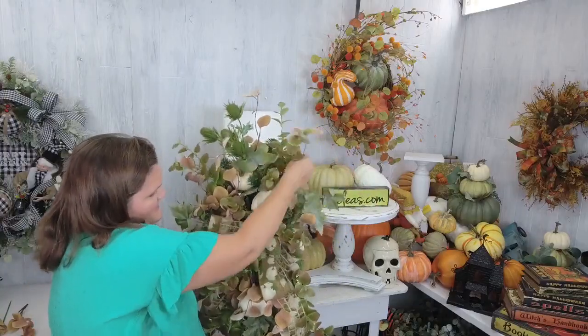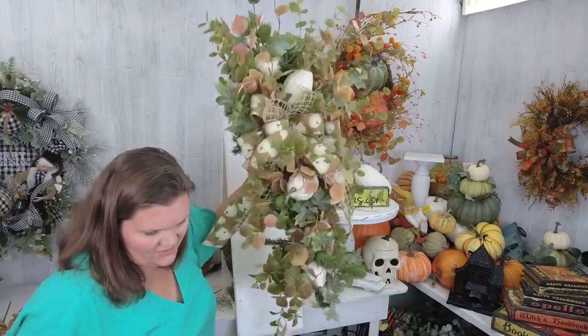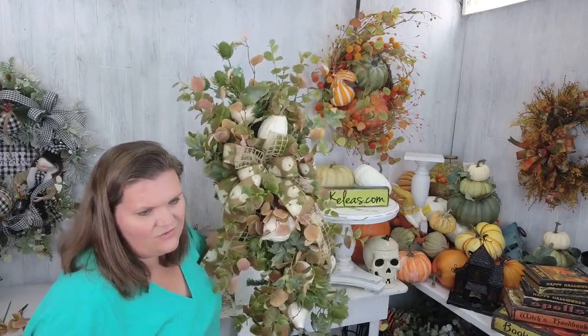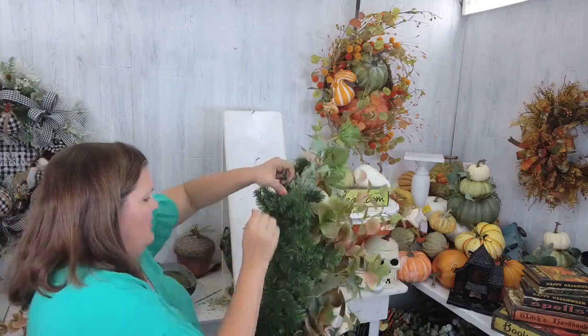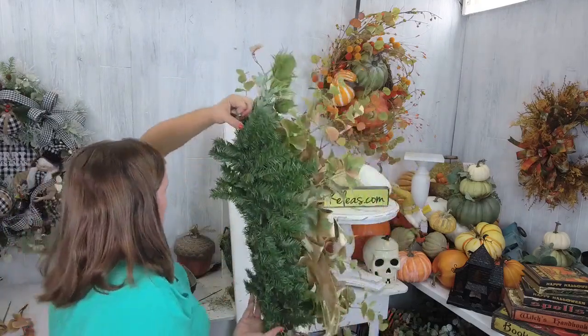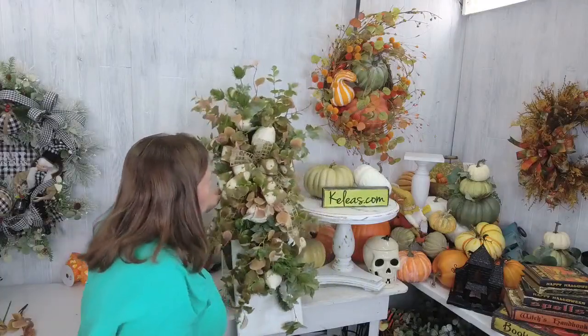We popped in some pumpkins. We used our bow from Bow Wednesday, and we did it. It turned out really, really pretty. A nice neutral fall piece that can transition all the way from the end of summer, like we are now, right into fall, for those people who don't want the orange and the bright orange in fall.